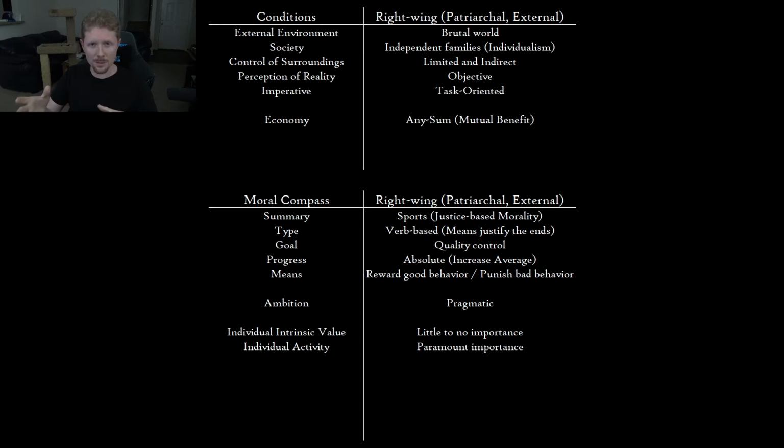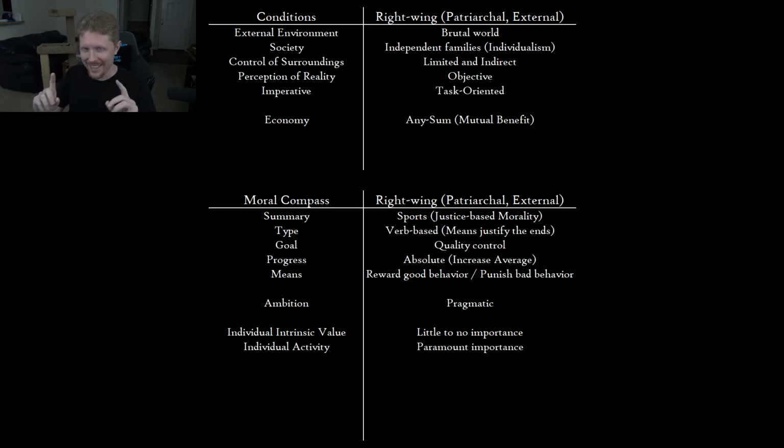Sports are a great oversimplified example of how this entire moral compass works, because it is itself task oriented, right? Put the ball in the goal, run around the bases, whatever it is, there's a certain task and there is a natural quality control process to it. So if I hire some athletes to kick the ball in the goal, and you hire athletes on the other team and they're better and they're able to stop me, then I've got to either hire new athletes or get these guys to practice. And so there's a natural quality control way to increase the quality of the sport.